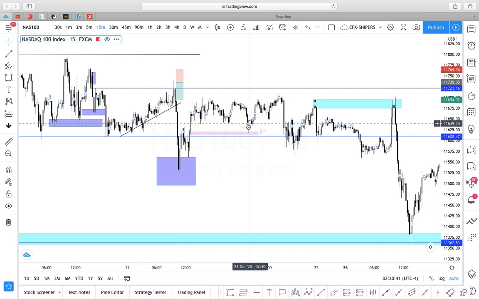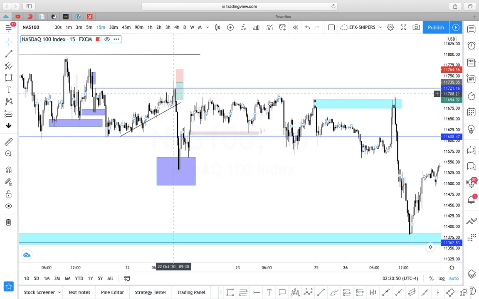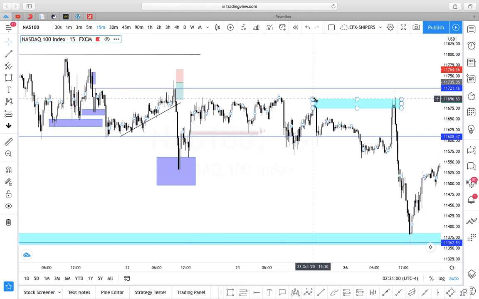But before market drops, check here what happened. The imbalance demand level. They come and test this imbalance demand, they push again to the upside. So market failed to break this level. They drop again to where? To this last down candlestick before this up move. They come, mitigate this block again, they push again to the upside.